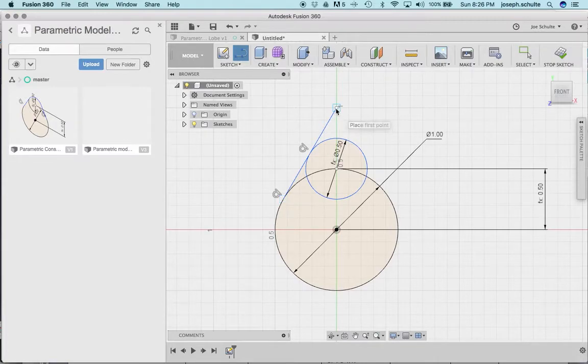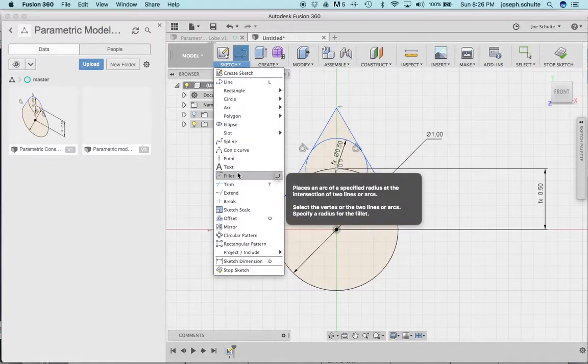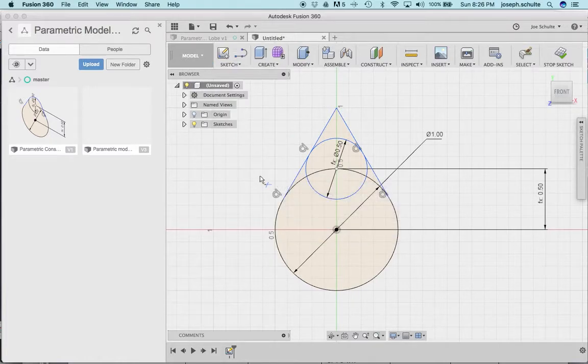I'm going to do the same thing up here, here to the tangent point, and here to the tangent point. And the last thing I have to do then is trim this up. So under sketch, I can hit the trim key, which is T, and I'm going to trim away everything I don't need. I don't need this, this, this, this, that, and that. And these are just reference extensions here.